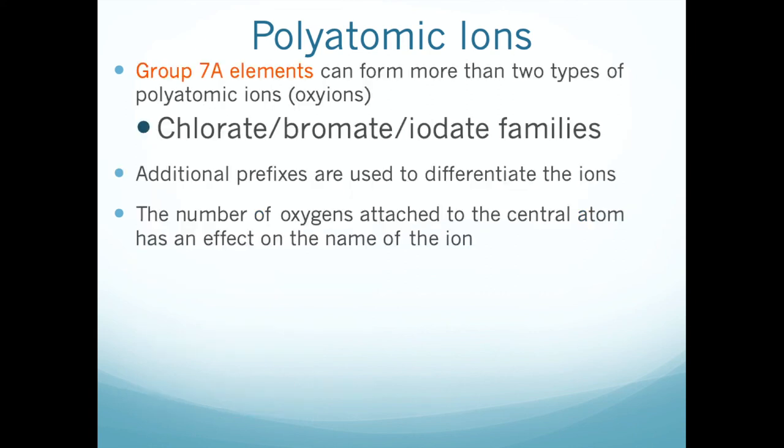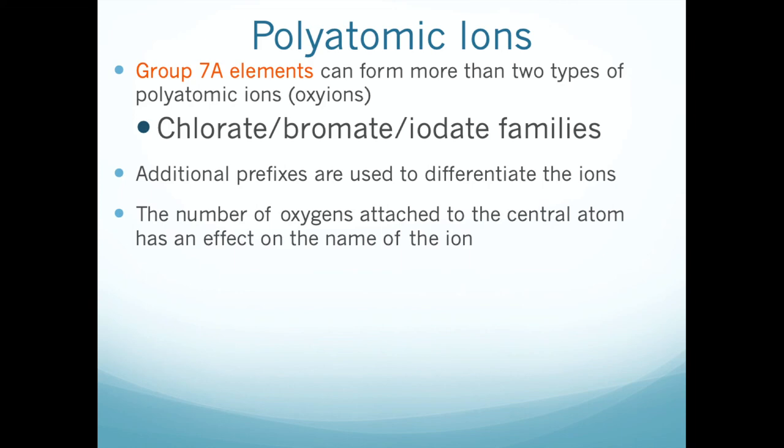Now, I mentioned that you can extend beyond this simple ate-ite relationship. You can especially see this in the chlorate family. Chlorate is a polyatomic ion, which is ClO3 with a -1 charge. And there are similar ions that continue in that vein, just swapping out the halogen. So instead of chlorate, you could have bromate, where you have a bromine instead of the chlorine, and so on.